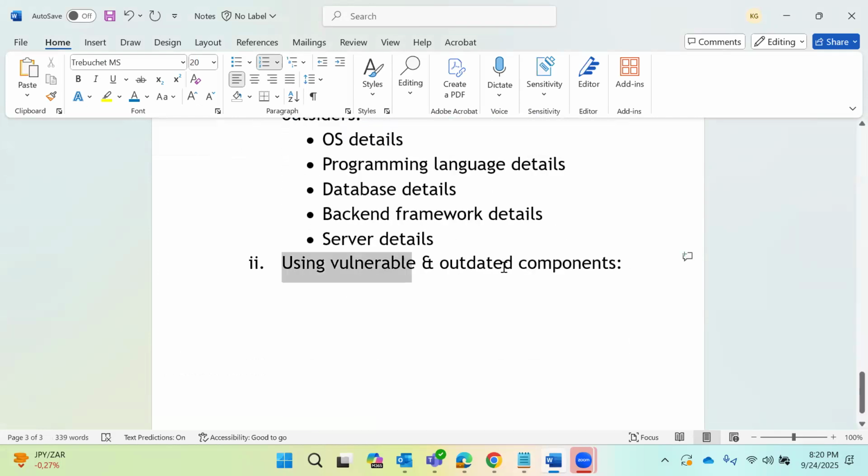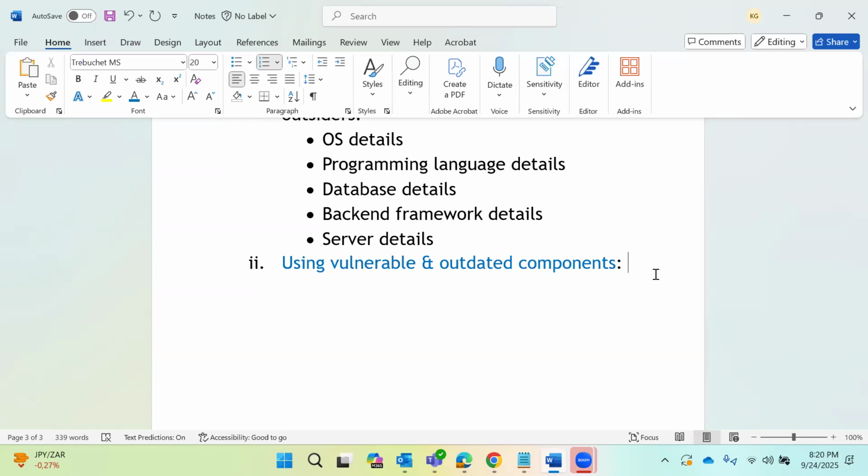Whenever the developer develops an application, he uses a lot of open source frameworks or commercial frameworks, programming languages also. We need to know whether the developer is using the latest version of the component and the framework, or he is using a little outdated version of these components.